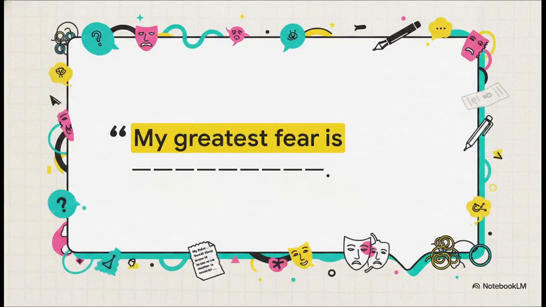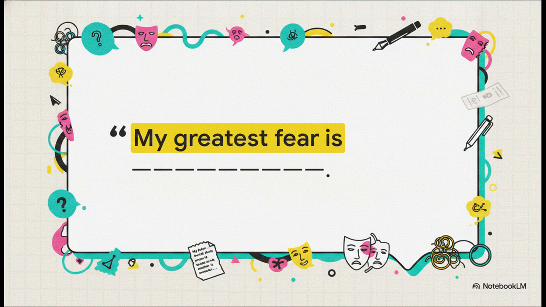Now, imagine someone hands you a piece of paper with incomplete sentences. This is the sentence completion test. The starting part of the sentence is provided, and you just have to finish it. Things like, my father, or the best thing about my mother is, or even simply, my greatest fear is. The endings you provide naturally reflect your underlying attitudes, your motivations, and those unconscious conflicts we've been talking about.